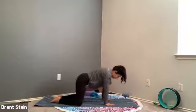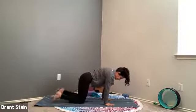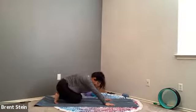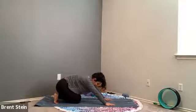As you take your next breath in, palms press into the ground, you begin to slide your hands back towards your body so that they're stacked in line with your shoulders, knees in line with the body, toes curl under. And as you exhale, shift the weight of your feet back. Maybe lift your knees up just an inch or so, and then slide the heels even further back to stretch the calves a little bit more, as well as the bottom of your feet.